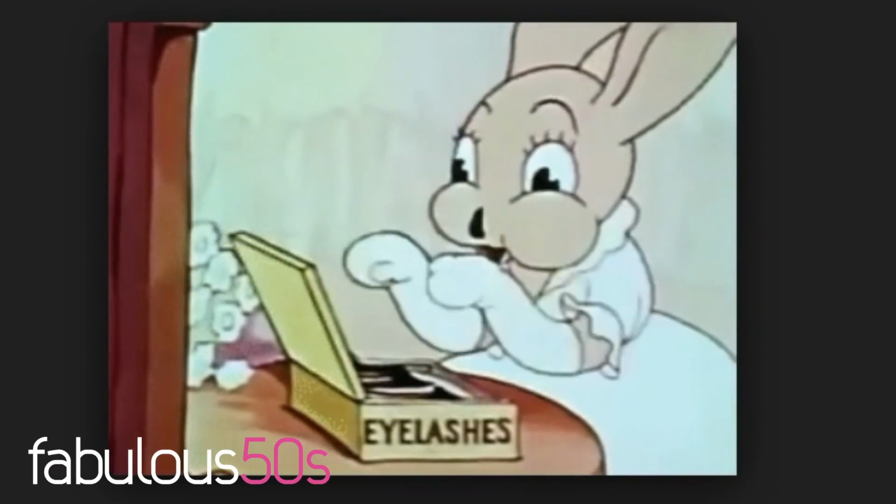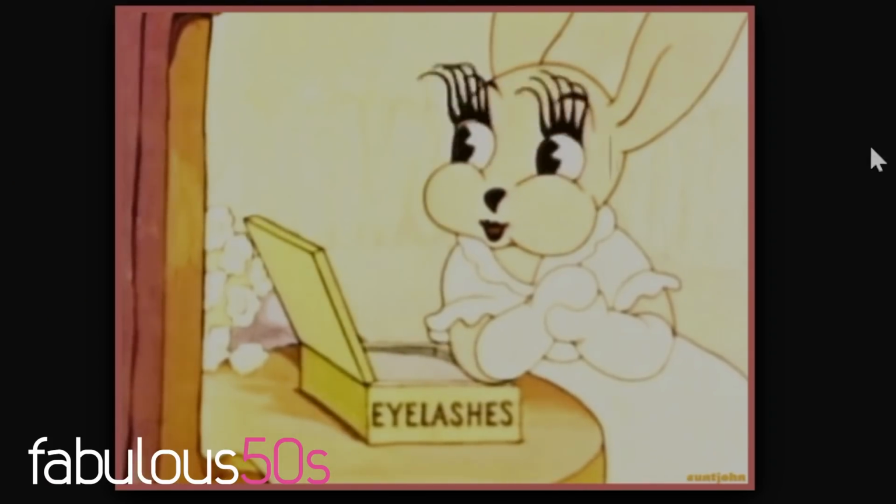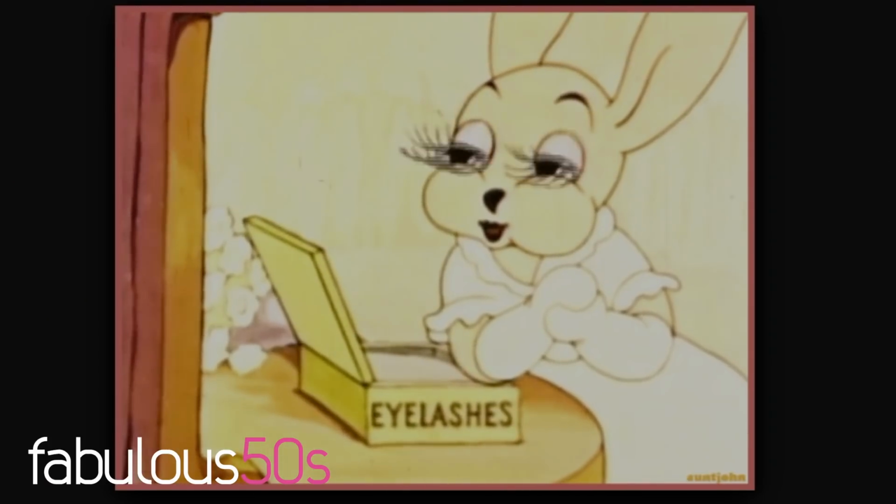This is just easy. You've got to master it and practice it. It's like anything. Once you've practiced it, 2 seconds, and you can wear them with some mascara to get the look that I've got now, or if you're just going out without much makeup that day, you can just put them on top of your eyelashes and it just looks like you've got eyelash extensions. If you've tried some other brands and they didn't work for you, give these a try. I think they're worth the money because you can keep wearing them over and over again.